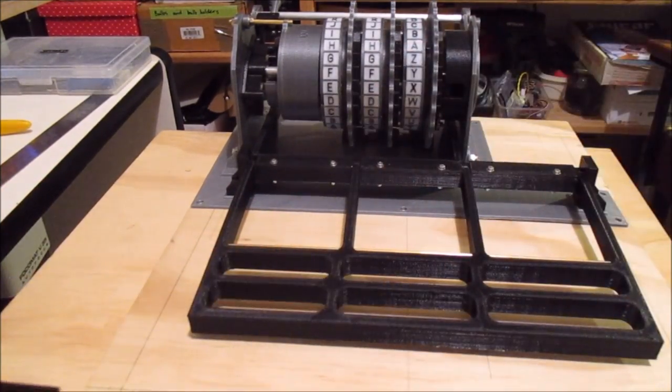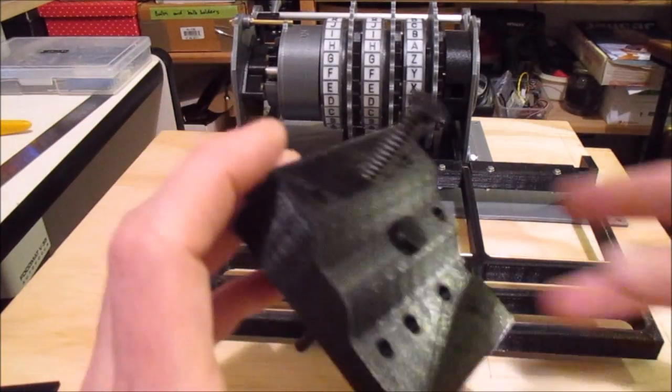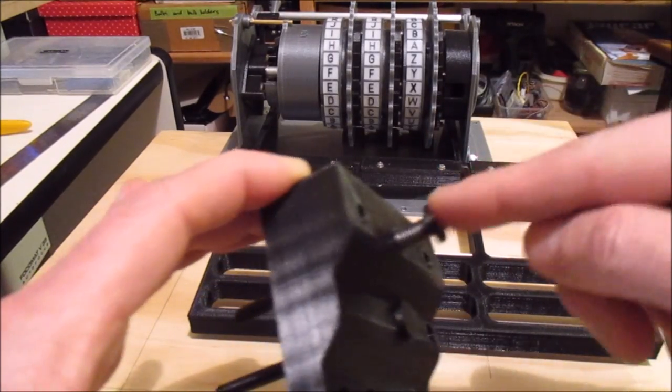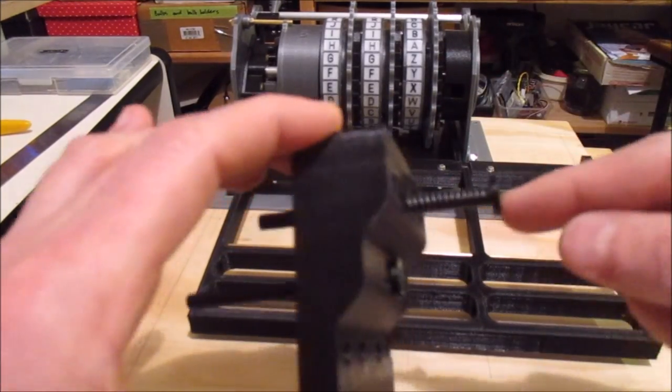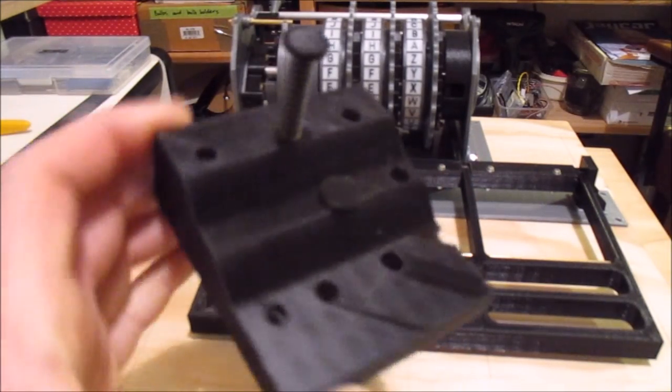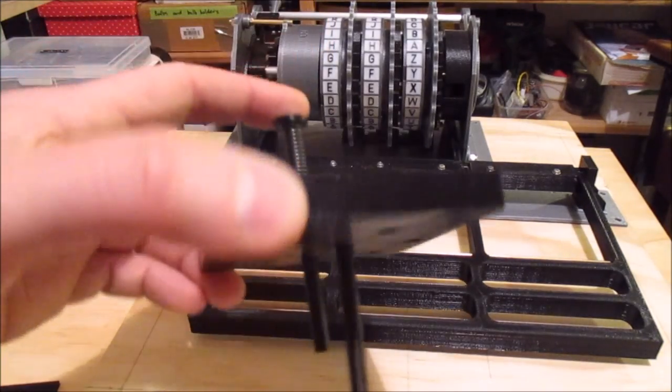And then this piece goes, this is a section of keyboard. This was my test section. It's a key with a spring. That spring doesn't fit in the cams, unfortunately. But this is the profile of the keyboard. And I just printed out just a short section to see how that would work.